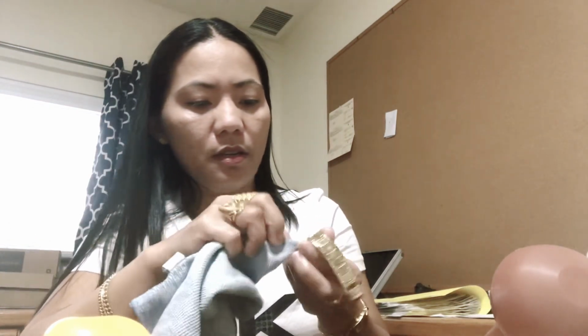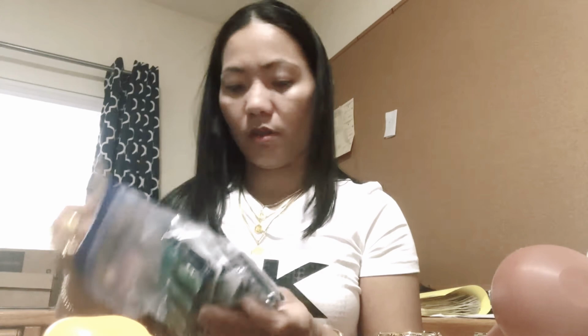So, we'll wipe it. And this is 377. I need to look for the battery. It says 377. So, that's not it. Wait a moment. Sorry guys. This one. So this is the 377 battery. Oh, it's flat. So here. Make sure the size of the battery is right. And this. Put it there.